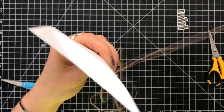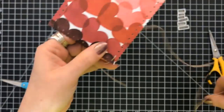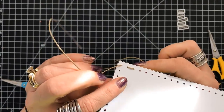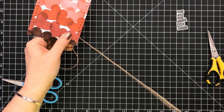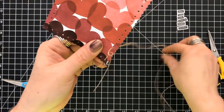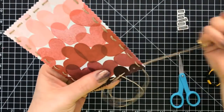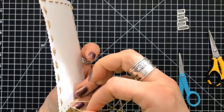And what I'm doing here is I'm using my jute twine. Again, find it in the jewelry section. I get mine at Joann's. And I'm actually going to thread this through these holes. I'm going to go in and out and go around all 4 corners of this panel. Now, we're not going to show you everything of that. So, yes, here we are at the end, because you all would have been asleep by now.